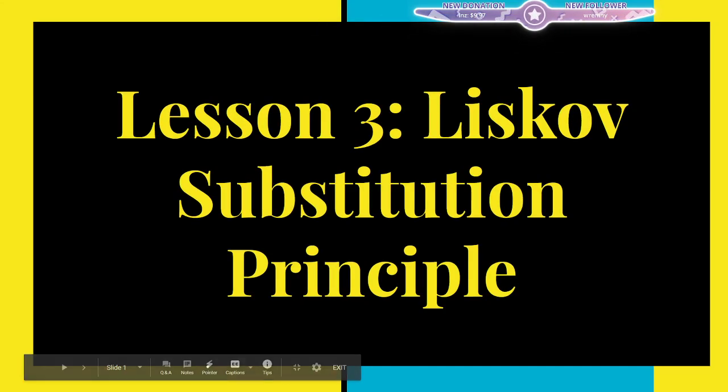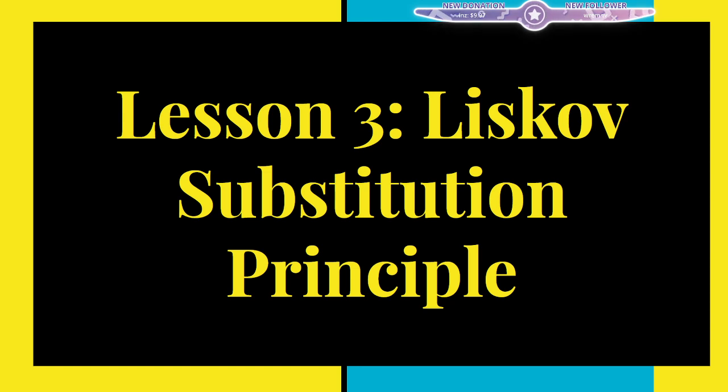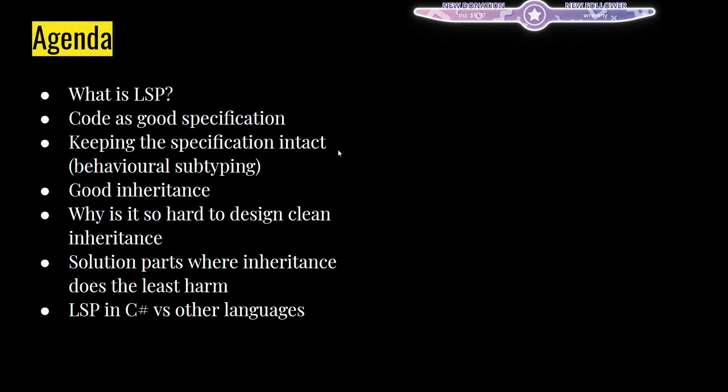Hello everyone. Today is lesson 3 of SOLID Principles. It's a shorter lesson because we'll talk about a more simple principle called Liskov Substitution Principle. We'll talk about what it is, what is good code as specification, why is it hard to design clean inheritance, what is good inheritance, what solution parts do the least harm for inheritance, and the principle in other languages.